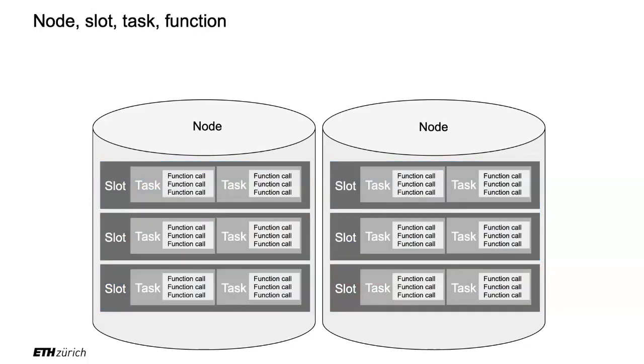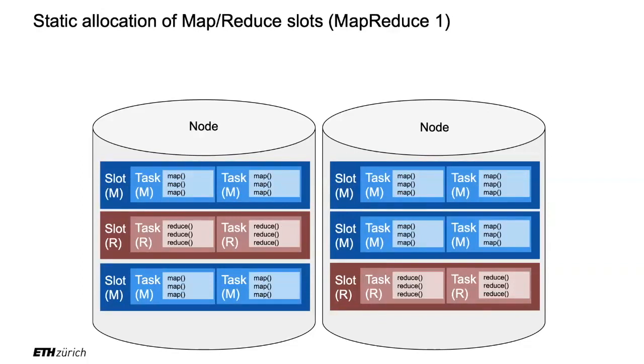Now, just to make it even more precise, and here I'm talking about the first version of MapReduce, because then I'll talk about version 2. So the first version is what I've shown you with the job tracker, the task tracker, and so on. And what's done is that the slots here, the virtual cores, before the job runs, we decide this virtual core is a map slot, this virtual core is a reduce slot, and so on. So it's all decided statically. Statically means before we actually run the job. So ahead of time, we say, this is allocated for mapping, this is allocated for reducing.